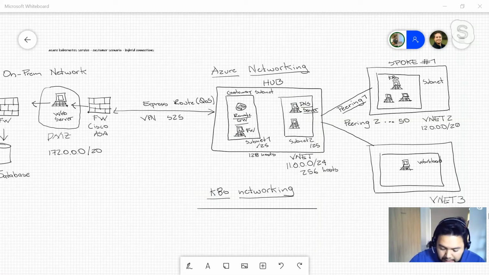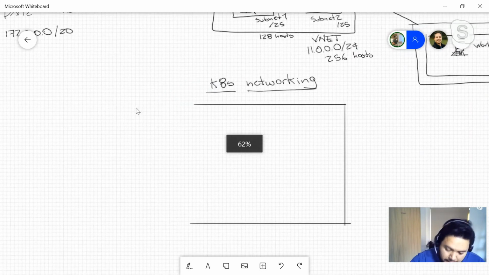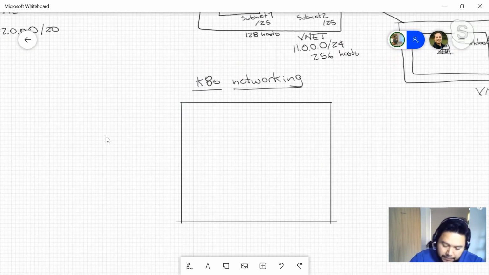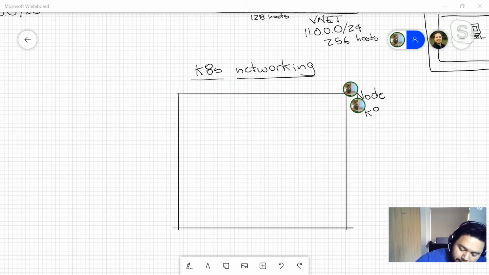So we're going to have a Kubernetes cluster node. Okay, so this will be a node of the Kubernetes cluster.